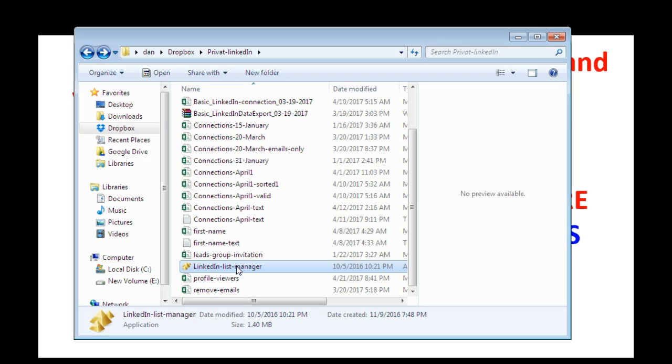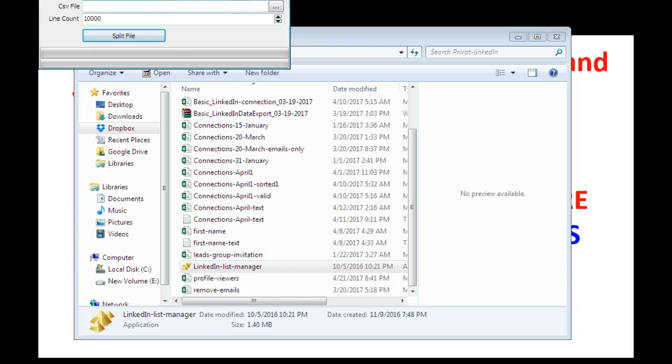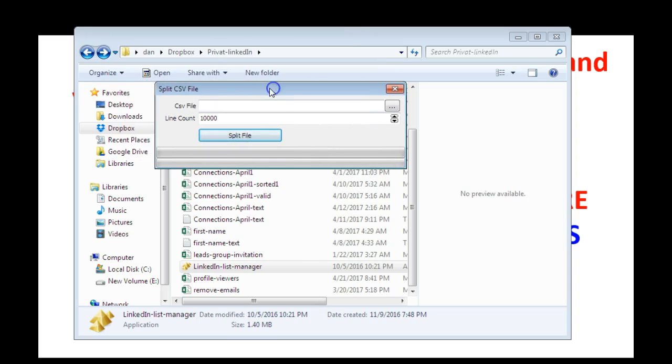Most probably 500. This is what LinkedIn recommends. So I will use this software. It's very small and handy, to split the 9,000 list into 500 each.